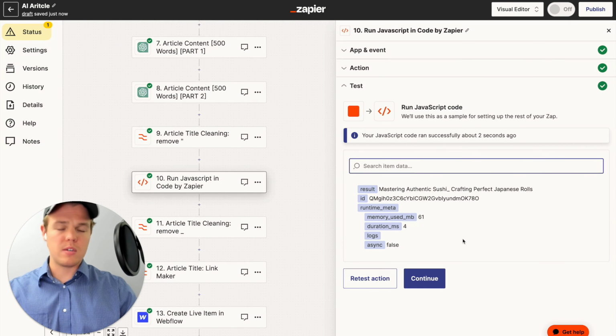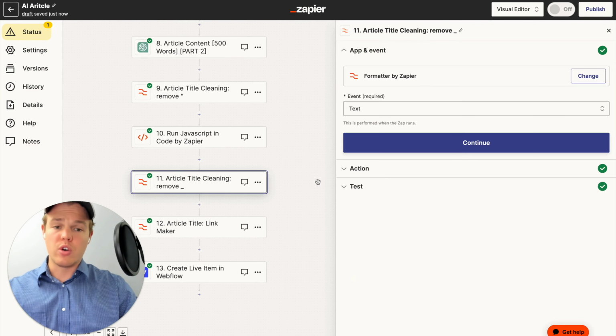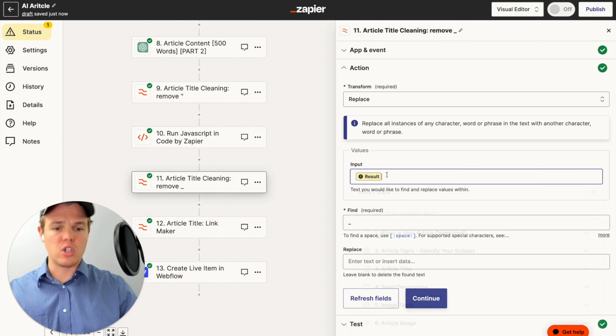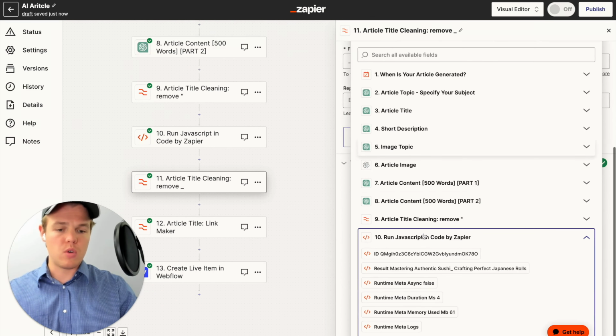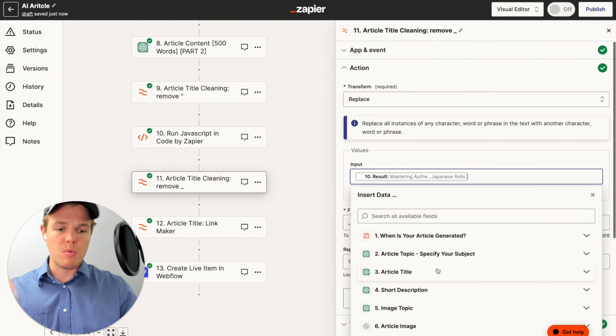All right, perfect. So as you see here, we've cleaned that piece of text, but we get a nasty little underscore here, which we don't want when we make this handle. So we're going to go ahead and use our next block here. And our next block essentially is going to ask us to replace any of these little underscores with empty space. So we're gonna go ahead and run that, go get the output from the JavaScript, which is gonna be result.